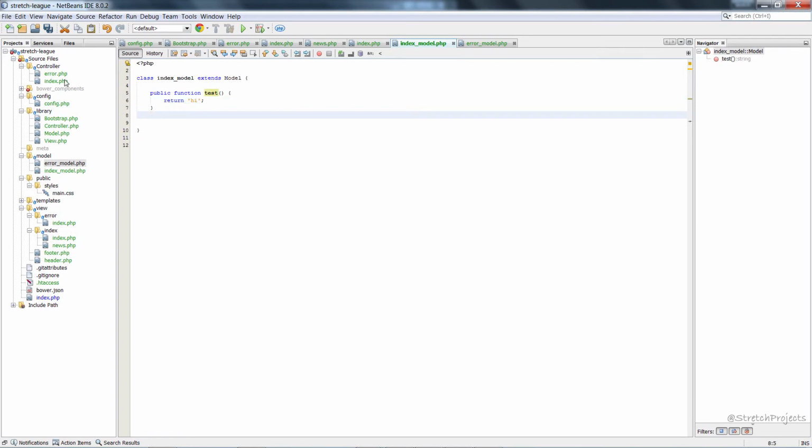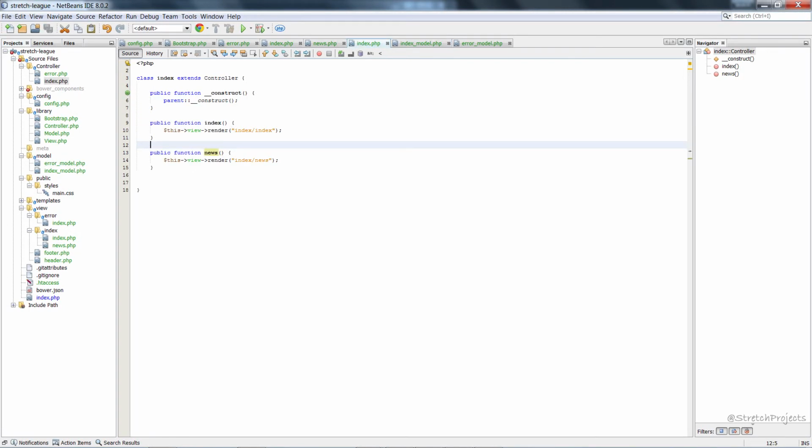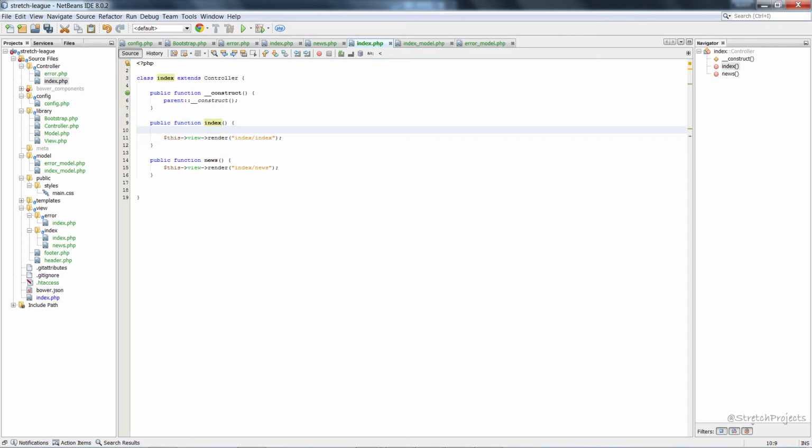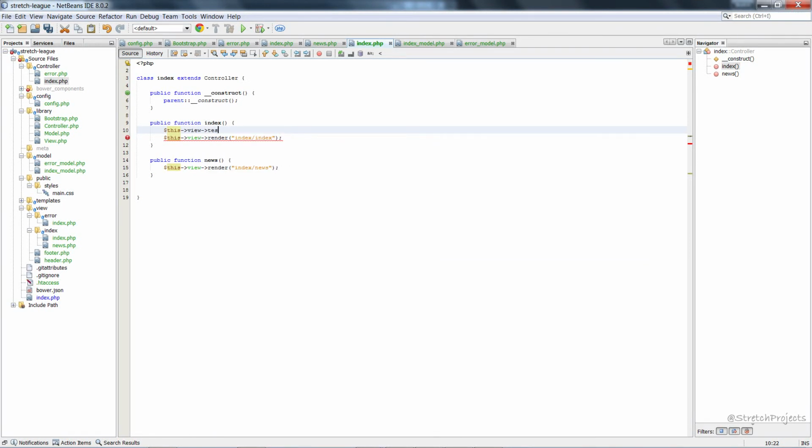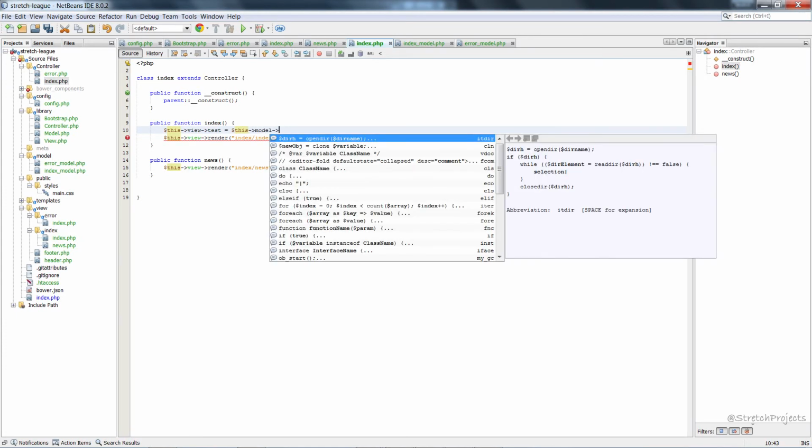All we need to do is in our controller, we just need to type this view, and then we'll create a new variable here called test is equal to this model test.